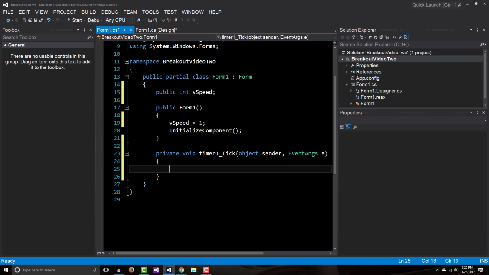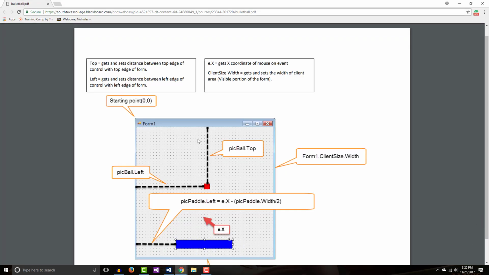And then what we'll do is we will set, remember we looked at this diagram here earlier, the pickBall.Top, which is right here, this is the distance from the form to the top edge of the control.